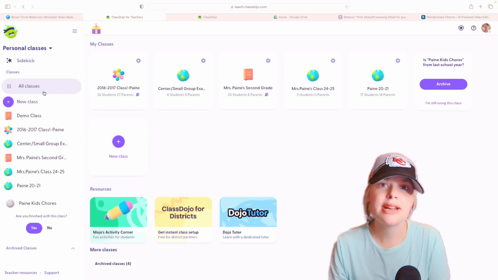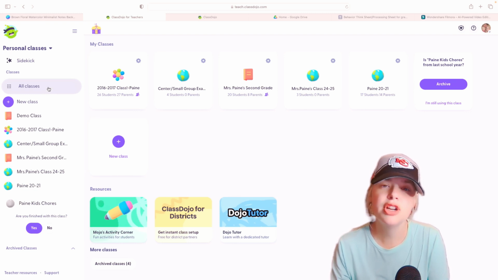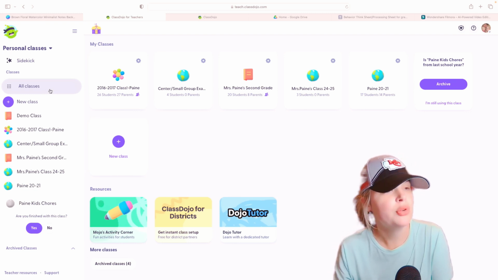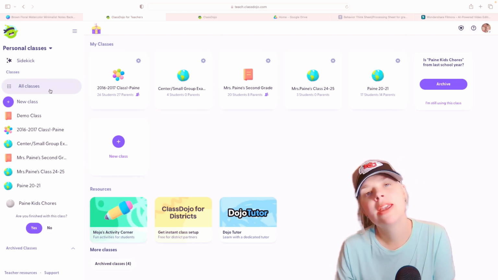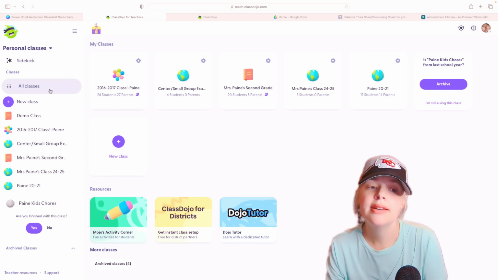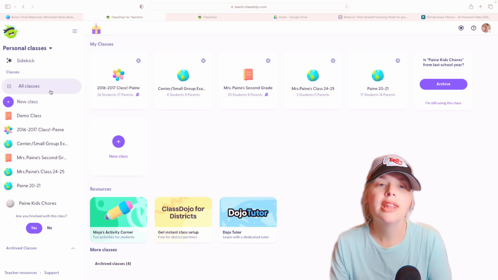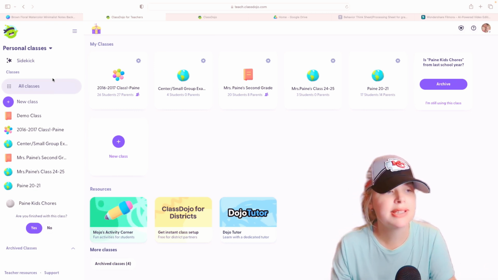Then all the parents that are signed up in your class will get notifications from the school page on ClassDojo. If there's a teacher updating, you can update the school page if that's what you so wish. And then students' names are added to that school, so that when they go to the next class the next year, the parents that are connected, that whole account just moves with the student and the teachers can just add that student to their class.